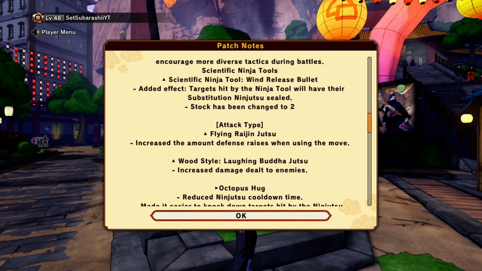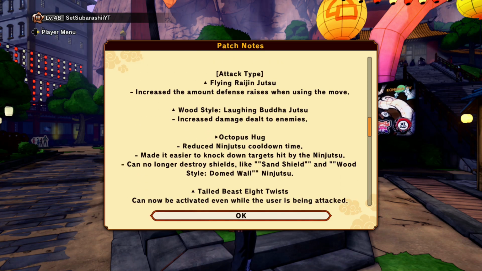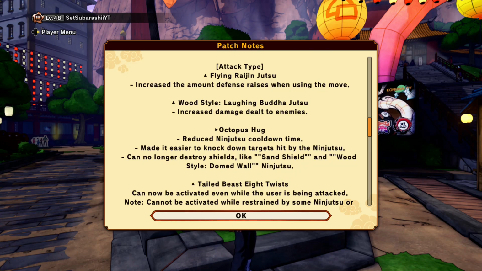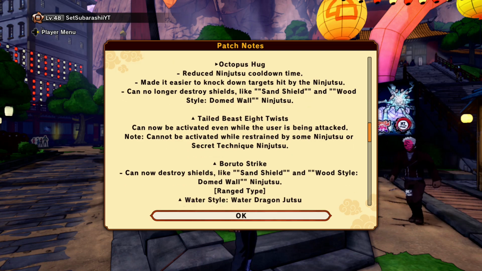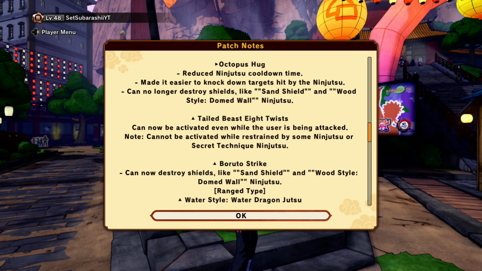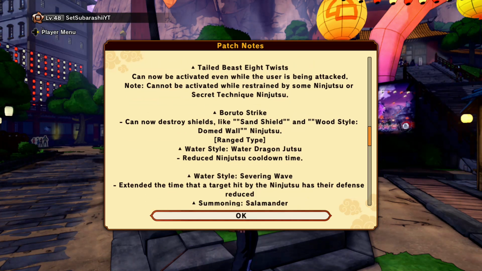And here are our ninjutsus and secret technique things. Wind Release Bullet can literally seal your substitution, and you get 2 charges of it. That's insane. Flying Raijin increases defense. Wood Style Laughing Buddha increased damage. Octopus Hug reduced ninjutsu cooldown time. It makes it easier to knock down targets hit by ninjutsu. Can no longer destroy shields, but it never did to begin with, I don't think.